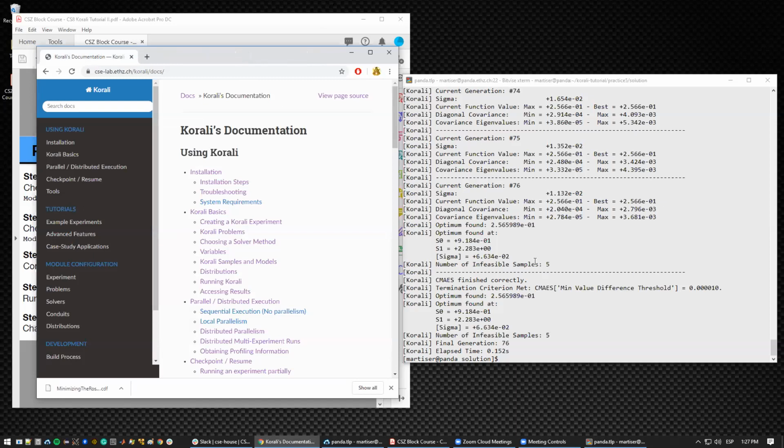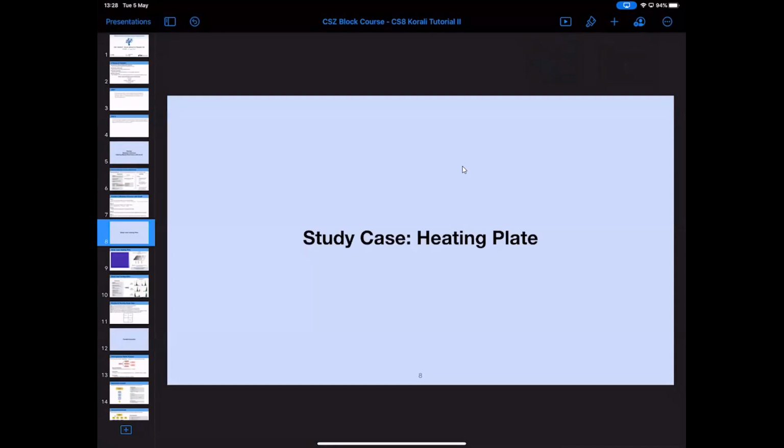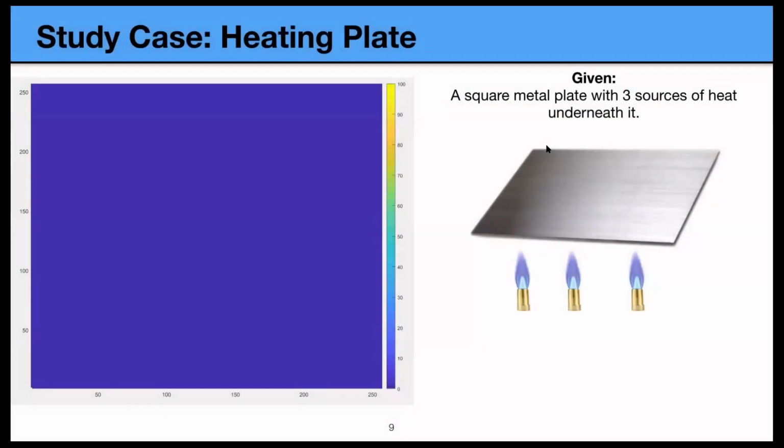Okay, moving on. Let's go back to the iPad, since we did this pretty quickly. And then let's take a look at a case study. I think most of you or all of you have already understood what this is about, but there's no replacement for a good example. And let's see what we came up with to show what you can do in reality with these tools. So imagine this case.